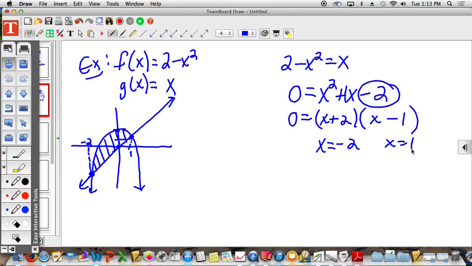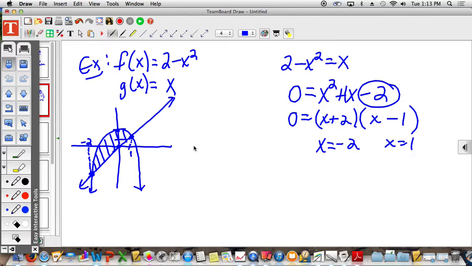Can you move the x over instead of moving everything over? Yes, you could, but I knew if I moved the x over, then my x squared was negative, and I can't factor it using that. So I would have had to change the signs of everything anyway to make the x squared positive. Otherwise, the factoring becomes a little bit harder. Anyway, we calculated -2 and 1. Are you good there? Yeah. If you want to use your calculators, I am totally fine with that. But you are going to have to calculate those two endpoints.